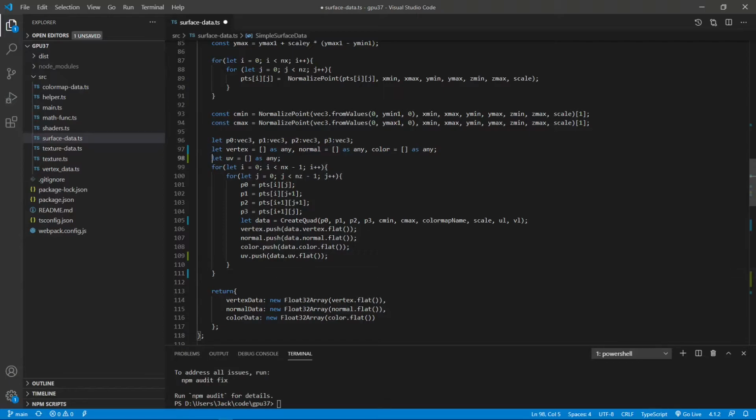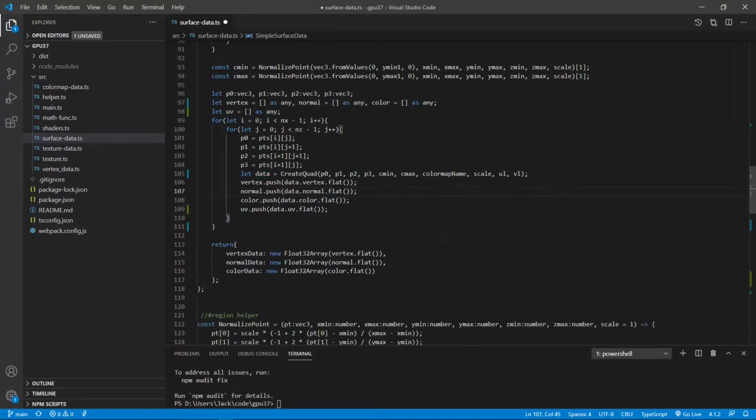Here we add the UV array. Then we call this method with 3 new additional input parameters, scale, UL, VL, when we call the create call methods. In this case, this data also contains UV data. So here we push this UV data into this UV array.